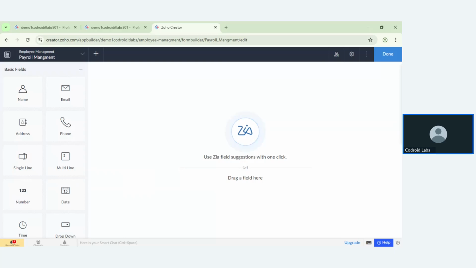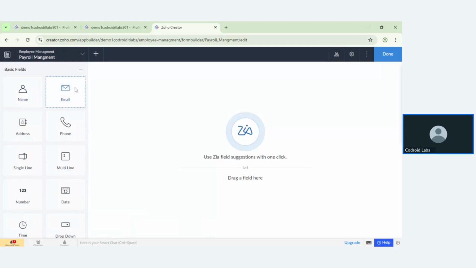When you click on this, it will ask you to upgrade your version, because right now we are using a Zoho partner official demo user account. That's why it is giving me this upgrade pop-up.